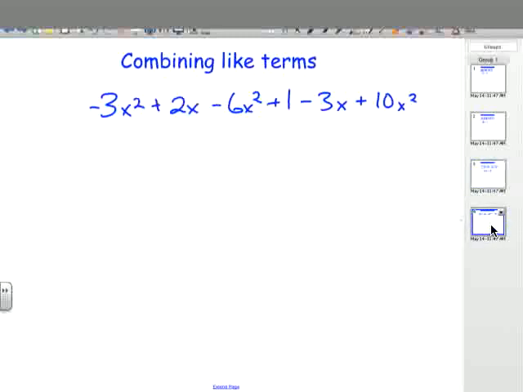Now, an area that a lot of people get confused with is when you have x squared. People think, well, this is x squared, then I can still combine it because they're both x's here, but they're not. The thing to remember is that x is a length. If I have some number like 5, it's a length. X squared means it's 5 by 5. It's actually a square. It's literally a box, and so much different value than this is. So we cannot combine those together, even though they both have x's. This is 3 squares with a side length of x, and this is 2 lines with a length of x. So we can't put those together.